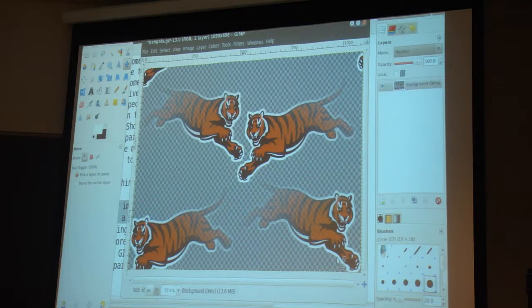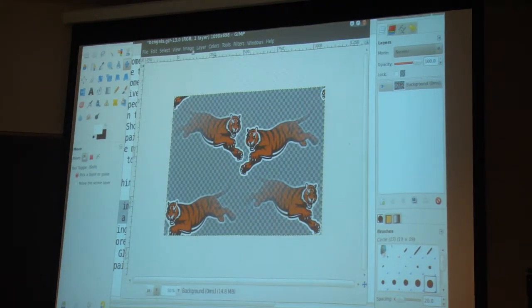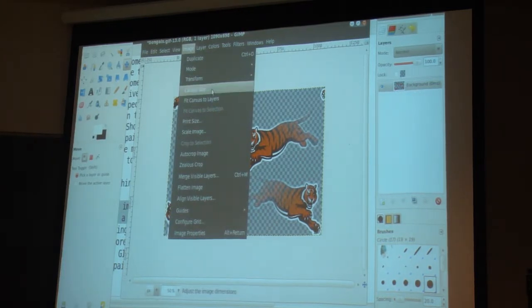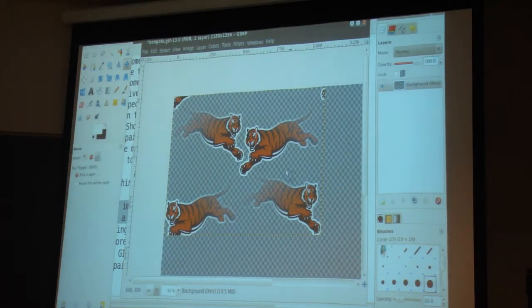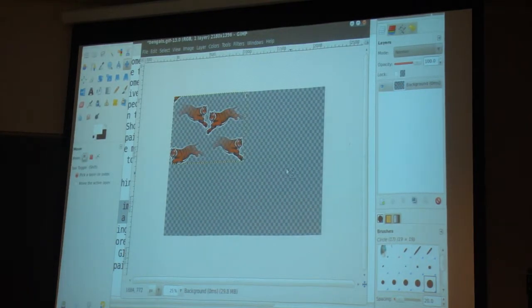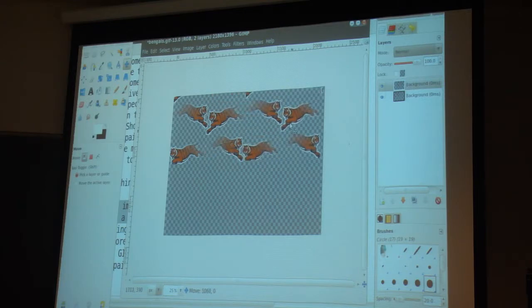So I'm going to make it bigger again. Canvas size, 200% one more time. And now I've got this layer. I'm going to duplicate it once and move it, so I select the Move tool, M key. I'm going to click it. Now if I want to lock to a specific axis, I can hold down the Control key. That's going to lock it to the X-axis there.